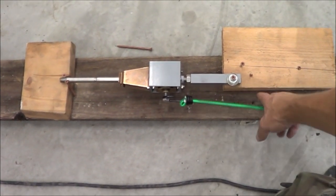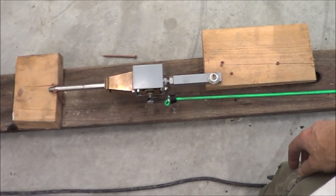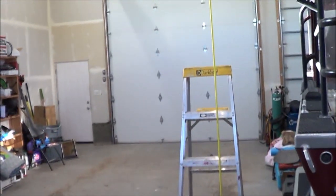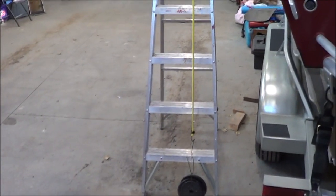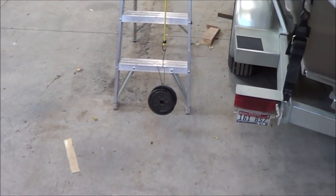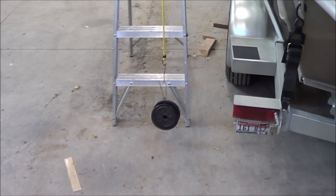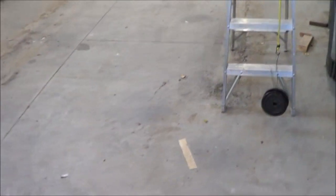So now that we did this for 5 pounds, let's look at something a little bit more, like 10 pounds, and see what happens. Rather than bore you with showing you the actual test, I'll just tell you what the results were. To overcome 10 pounds of force in the green bungees required 25 pounds of force in the yellow bungees. So in both cases, it required 2.5 times the resistive force to move the brake box. And as I said before, this number isn't an exact number. In the real world, it's going to be something different than this, but it does show that the brake box does generate some resistance.